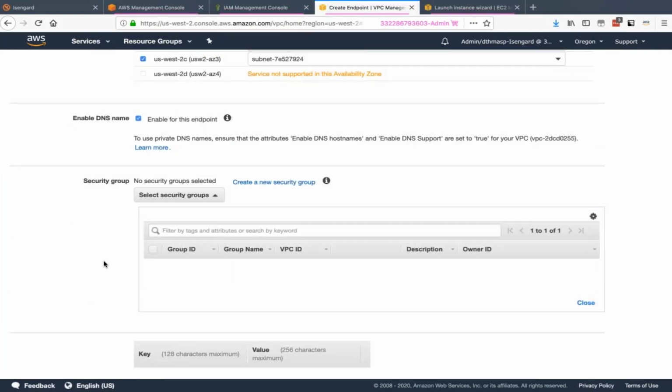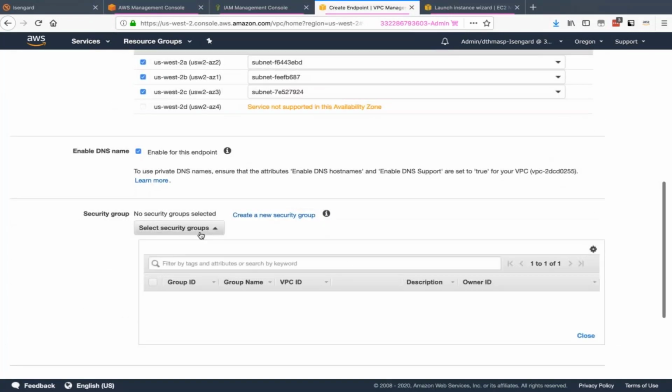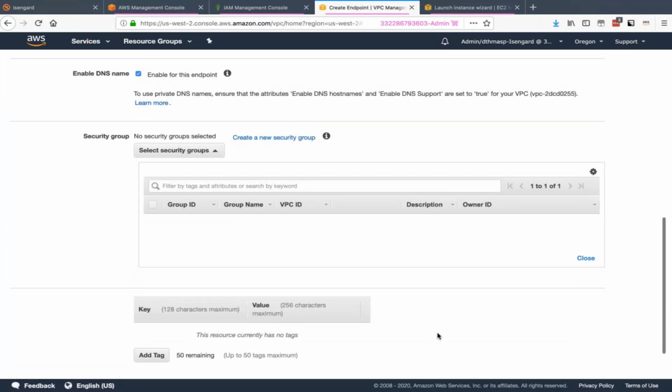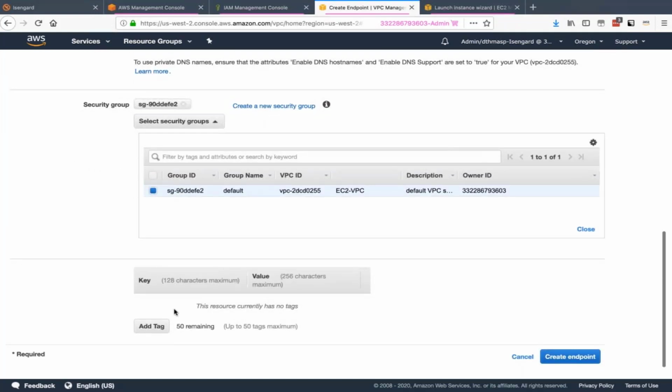And the next thing is you select a security group. I'm going to stop there since we already have an endpoint, but you would just select a security group and then you give it a name. Here, I'll go ahead. Select a security group, and then you just move forward in the process. You give it a name, and that's all.